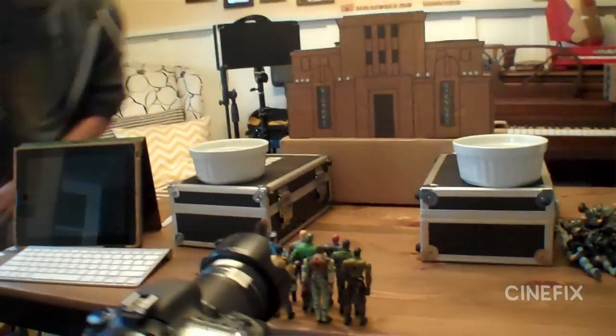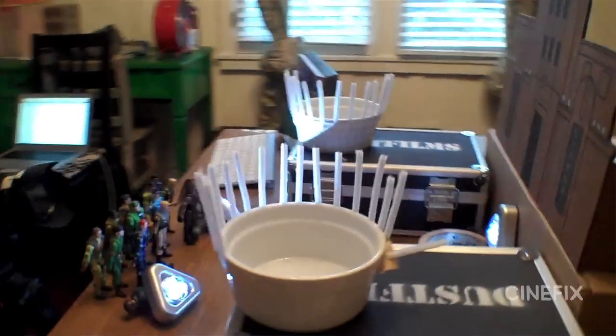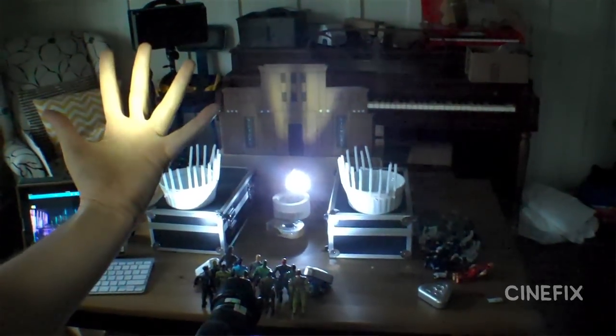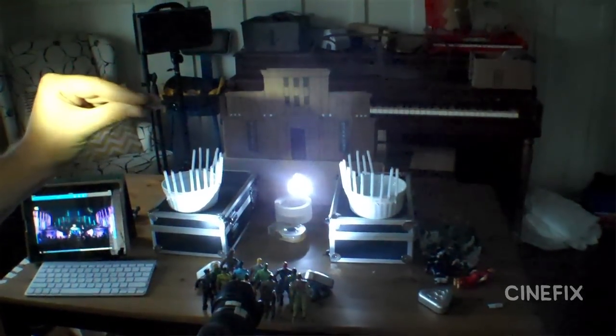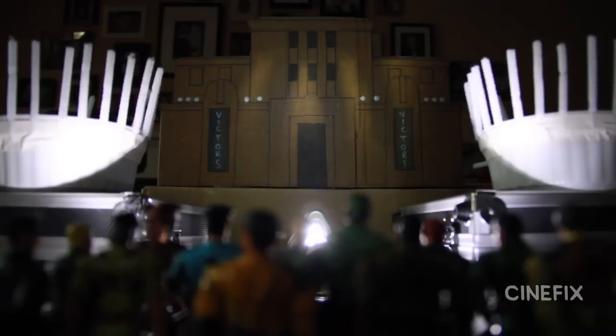So there's also one shot of a big party at the Capitol. It's got all kinds of crazy lights and stuff. I didn't know what we were gonna do for that. Luckily, it's just one shot, so I just set the camera up and start putting things in place. We'll put 2 cases here, put the building here, just put some people here, used 2 bowls on the sides, and just ended up attaching some white pipe cleaners all around because they have some kind of lights that look like that. And there's some lights that go up in the building. So John is just shining the flashlight, and he moves his fingers up, and it creates the same look. When it's just one shot like that, you can just fake it and come up with whatever works, and then you're done.